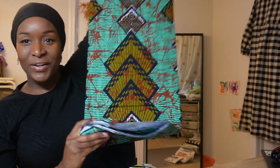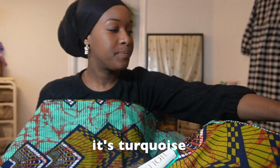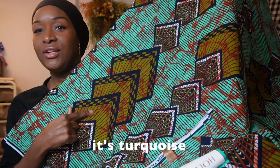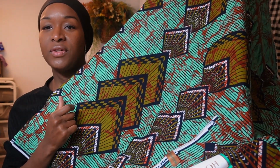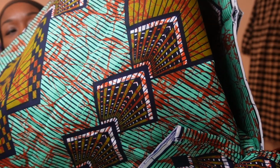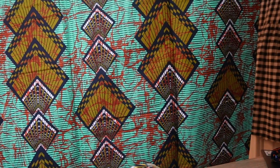Next up, I saw this one, and this was another one. It feels very Art Deco with this design here, and I like this really vibrant teal color. Is that teal? What color is this green? That seafoamy green. Again, you have this olivey green color, that rust color running throughout it. If you were to look at my color palette, I don't know if these are necessarily my colors, but it made me really, really happy, and it has that navy as the outline, so it's not black there, that's navy.